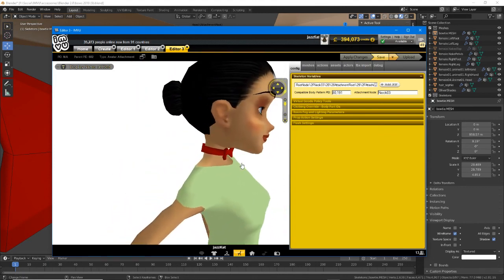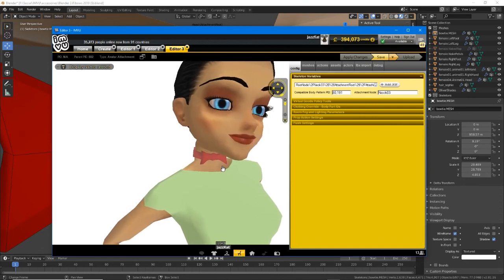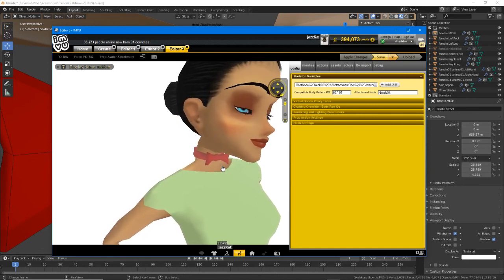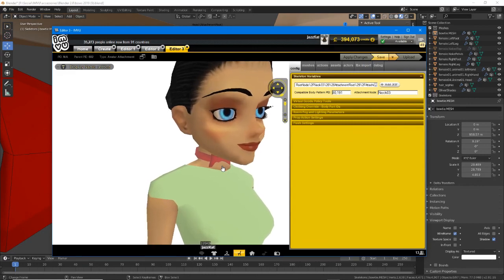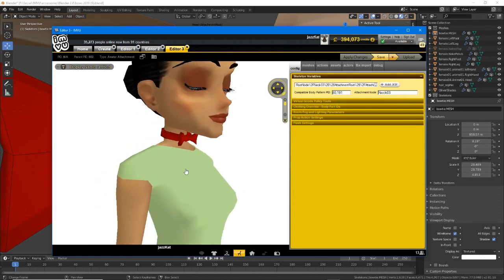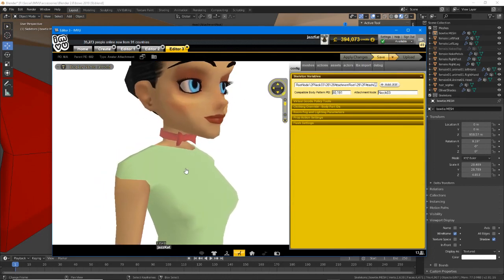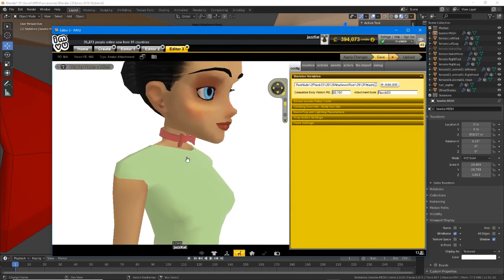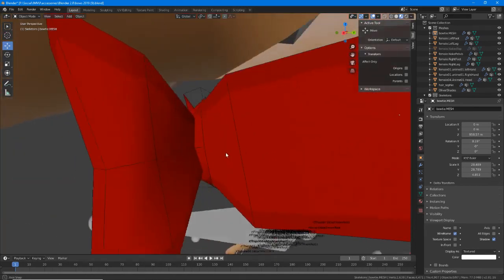So there we go, a bow tie with lots of fiddling around. Shouldn't take you that long to do. So I guess we can call it quits there, because we've done 1 hour and 40-ish, but it shouldn't take you 1 hour and 40 to make a bow at all. You should be able to do it quite quickly using the box primitive.